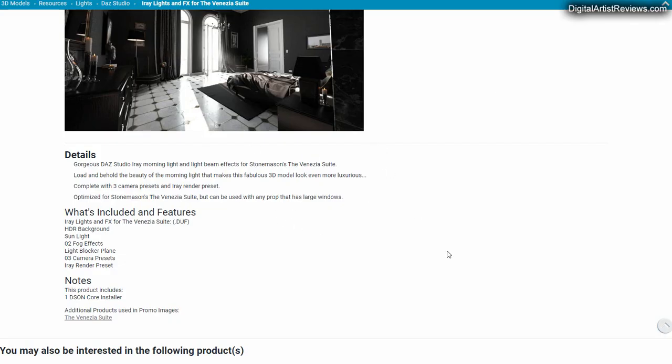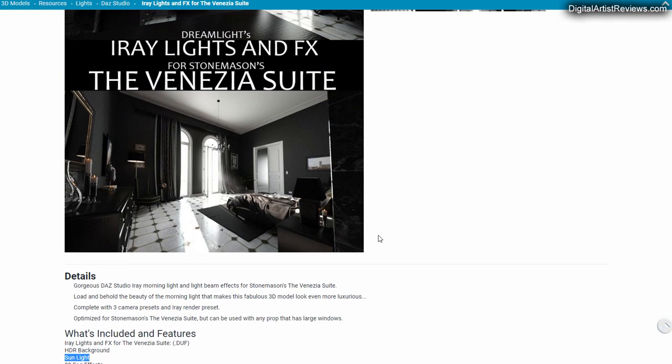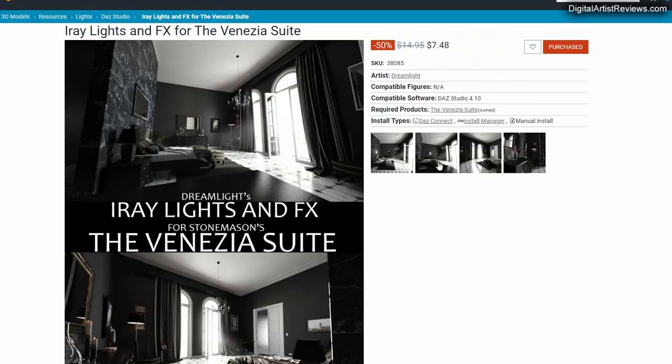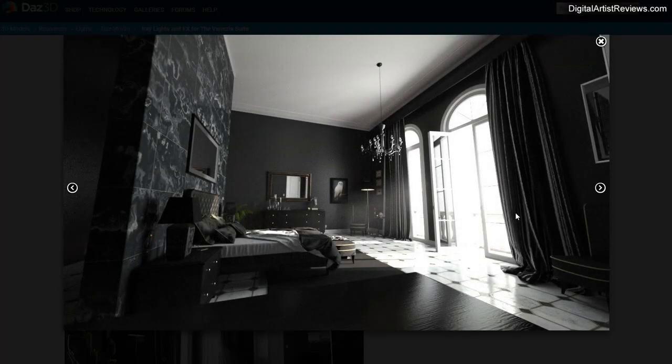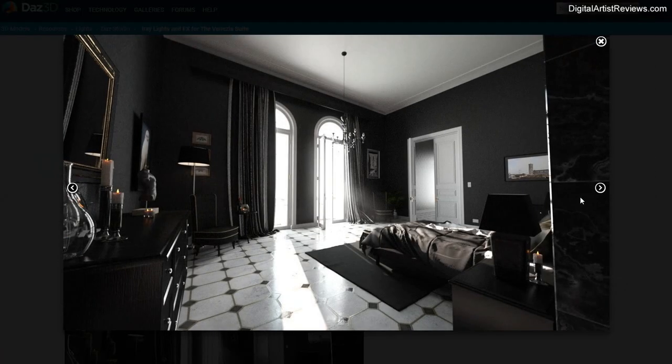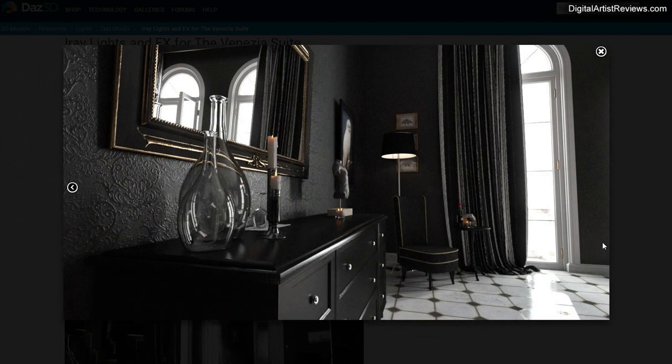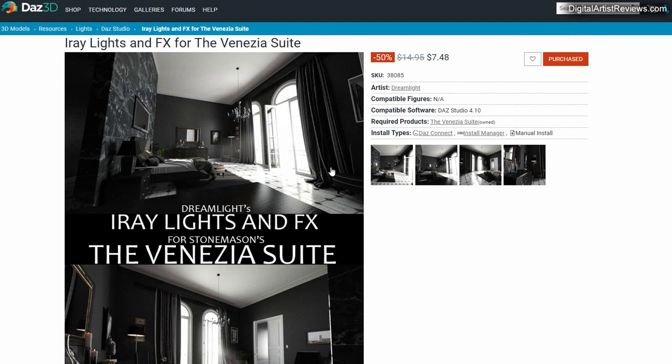So here's the product in the Daz store, and as you can see, I'm using a specific sunlight, which is a spotlight, and which I also explain how it works, right? Because it offers so much control, and it's just, in my opinion, the best way to light if you want to have control and also at the same time get beautiful renders. And remember to not oversaturate your renders. Let the subtlety of the light do its work as well.